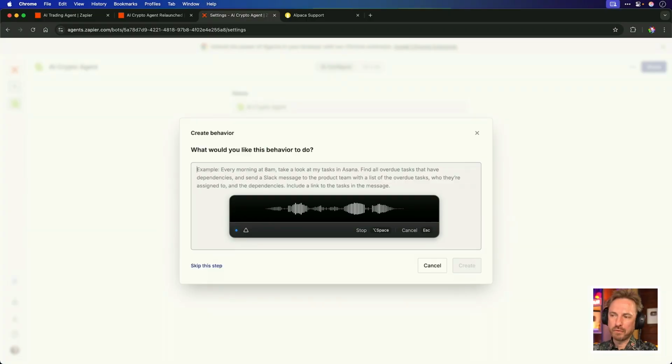Okay, now I just describe in natural language what I'd like my AI agent to do. Every 5 minutes, I want you to check the balance of my Alpaca account for cryptocurrency. Then I want you to go out to the web and find out how Bitcoin is doing. And finally, I want you to go back, make a decision using Google Gemini as to whether I should buy or sell Bitcoin and how much.